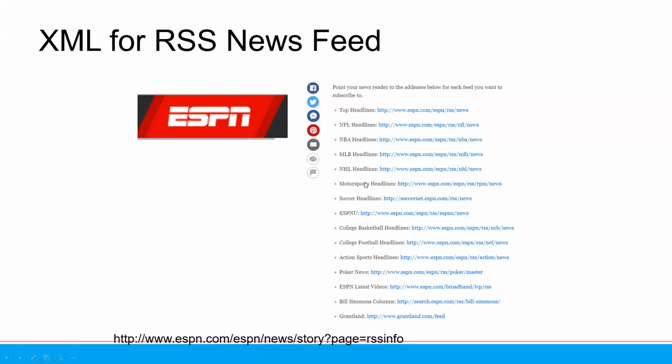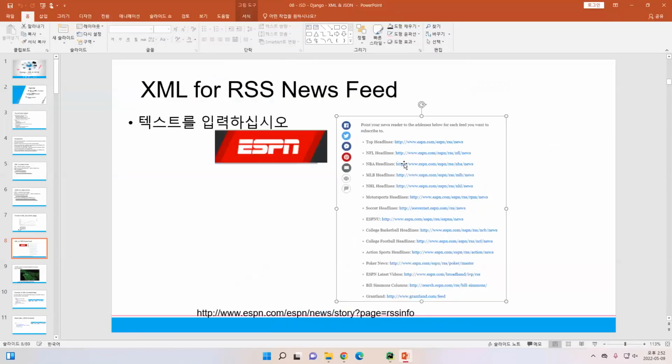They have separate sections. And if you are very enthusiastic about sports, if you want to see the NBA, then you can get this NBA news, and this news feed will be updated every few minutes or hours.